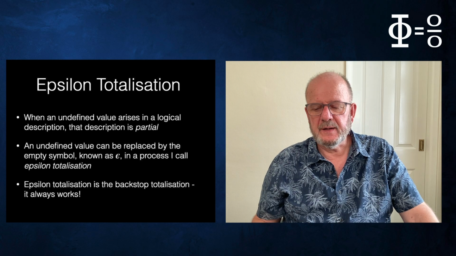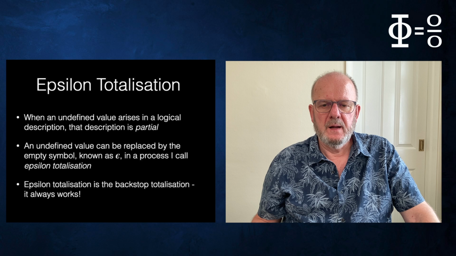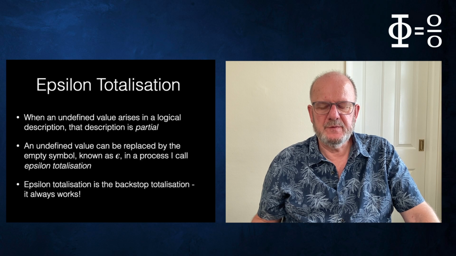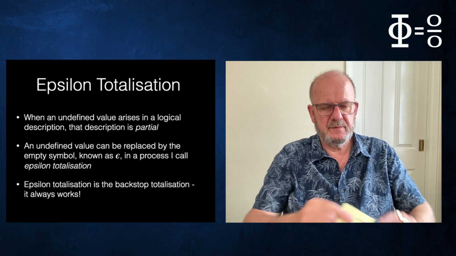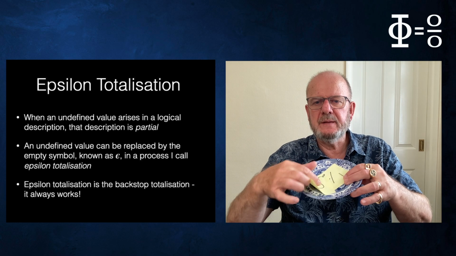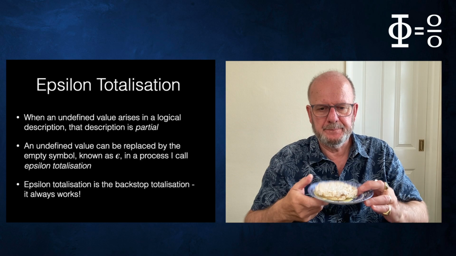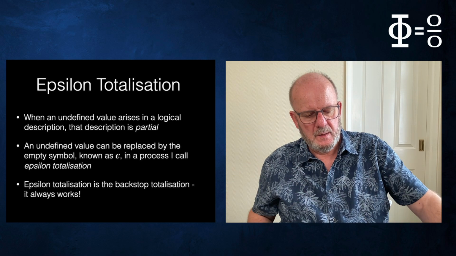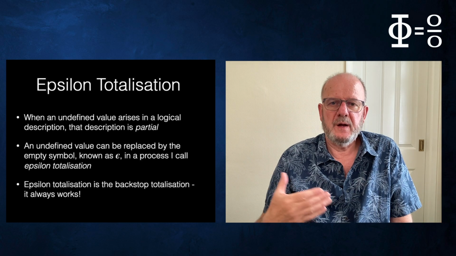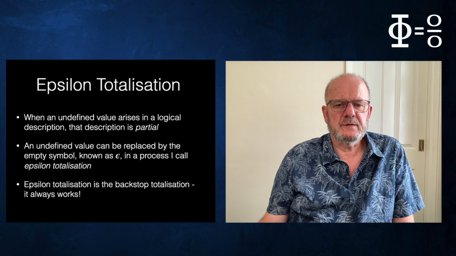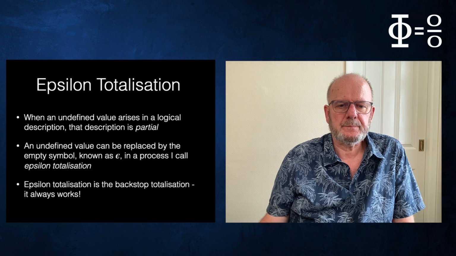So now we've worked out how to divide by 0 using logic, using the empty symbol. And that applies in the real world. We can divide numbers on a plate. We can divide cookies. But it would be nice to be able to do things with arithmetic, not just with logic. And we can do that in several ways.